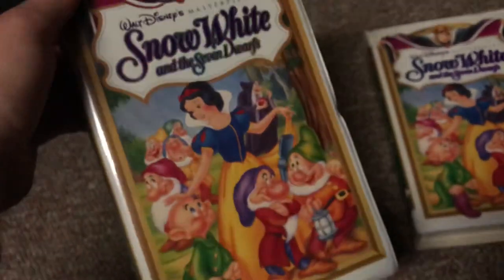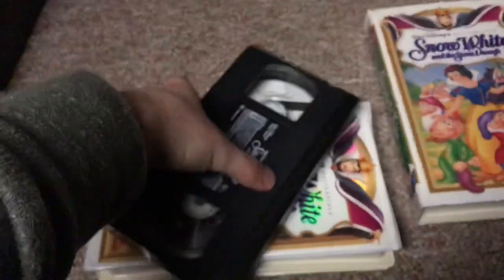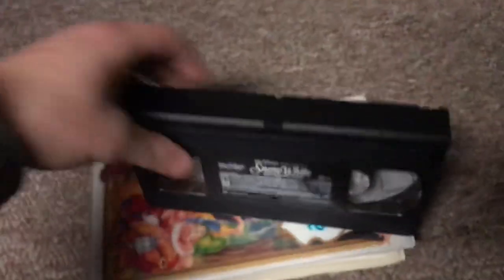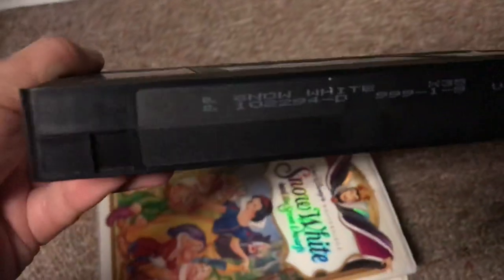Next, Snow White Masterpiece Editions — two versions. Version one has the 1986 Walt Disney World video logo. I got this one sealed last year in September 2018. The back says a landmark in the history of animation — New York Times. Print date is June 18th, 1994. Version two, which I've had since July 13th, 2012, has the same casing and same label with a little bit of writing on it. Print date is October 22nd, 1994 — this tape has the Masterpiece logo because it's version two.